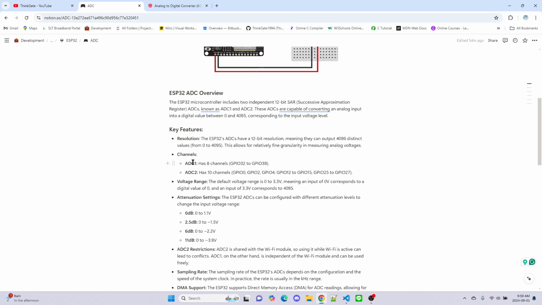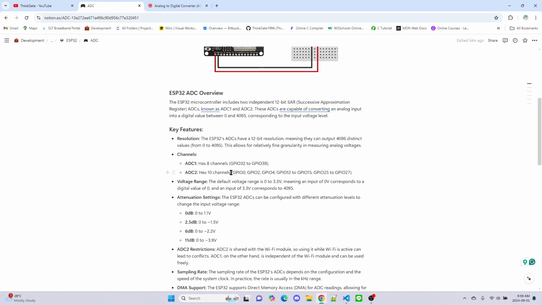So it has two channels, and in each channel a number of GPIOs are dedicated to it. For example, ADC1 has 8 dedicated channels, and ADC2 has 10 channels.